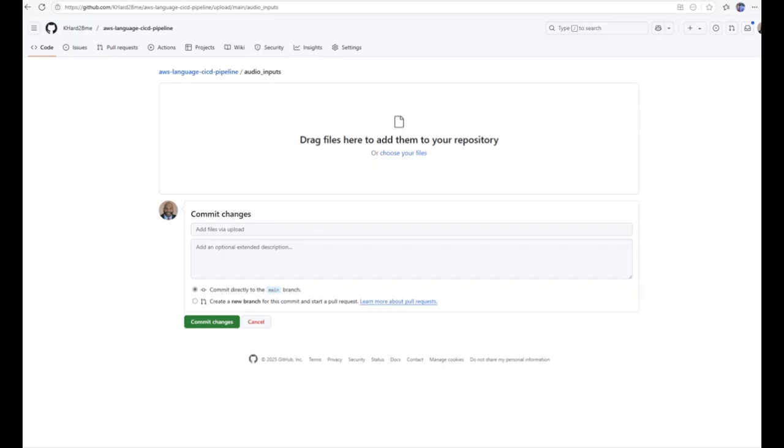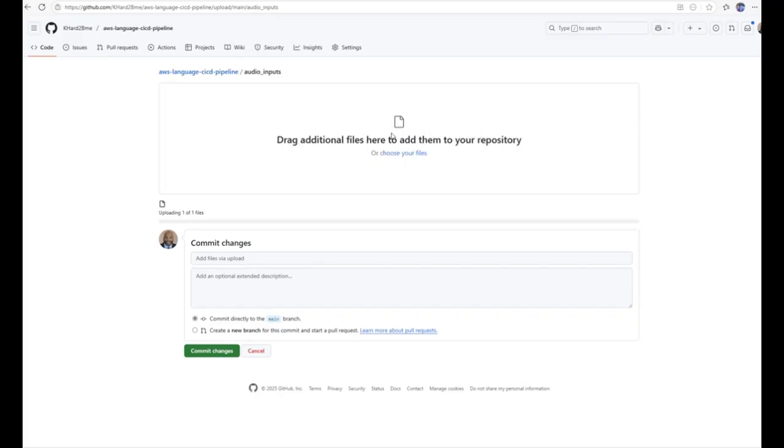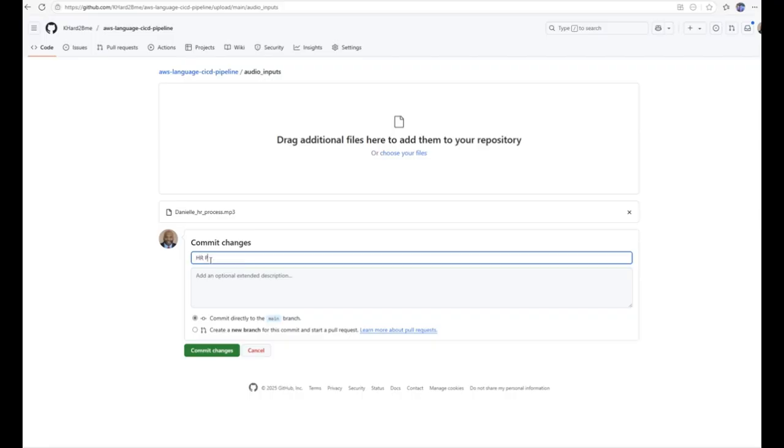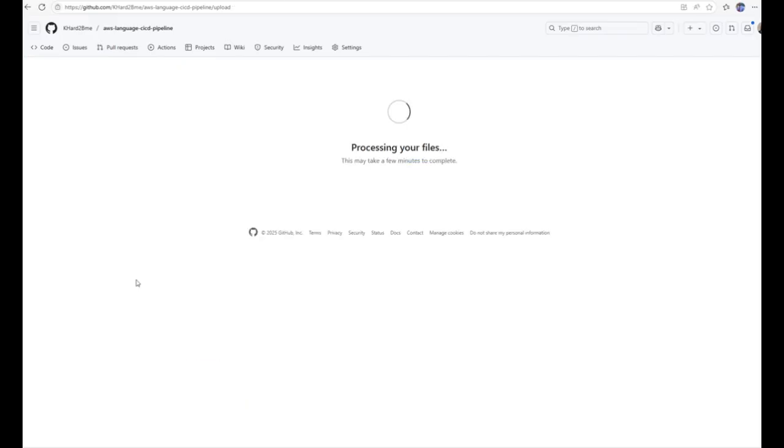I'm going to go to my folder, grab the MP3. I'm just going to call this the HR process onboarding. HR process onboarding. All right, so let's go ahead and commit the changes.